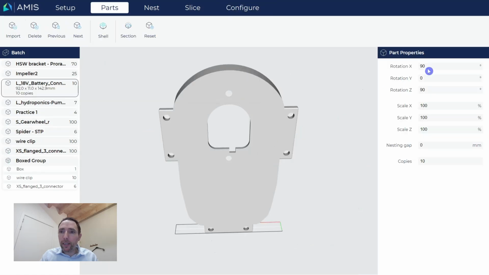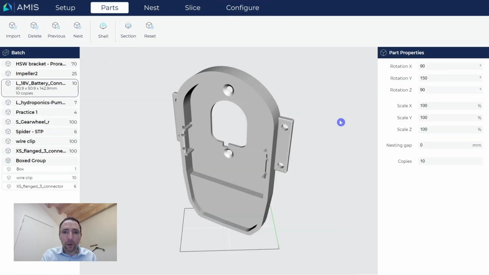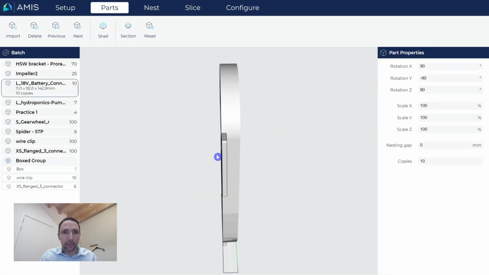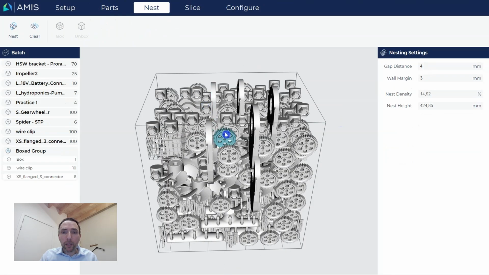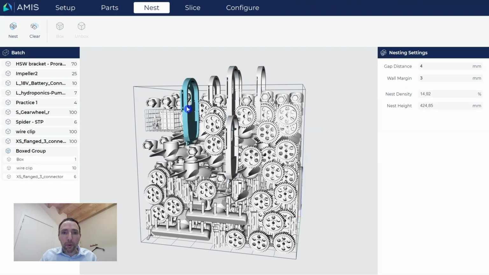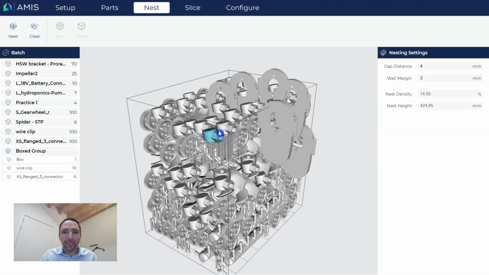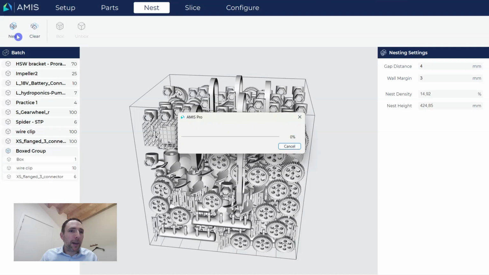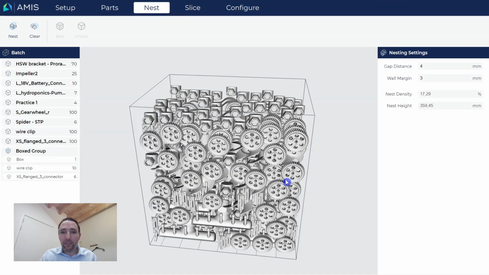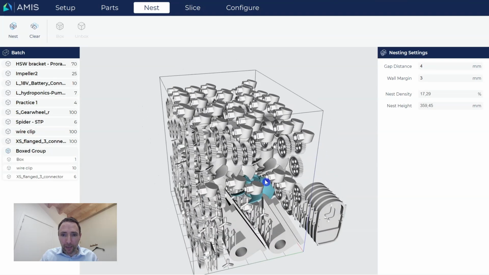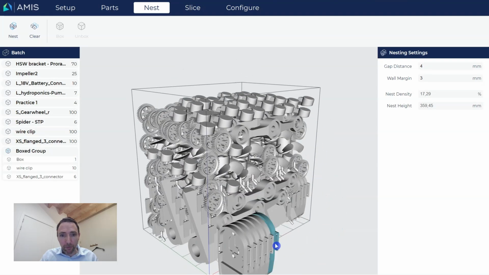I double click again, and then I go right at 30 degrees at a time. You might have noticed also that our parts are now sticking out because they're not in the same position anymore. Doesn't matter with our super quick nesting, it takes 3 to 5, 6 seconds to have them back in all again. Oh yeah, and of course the ones that don't fit are put aside.